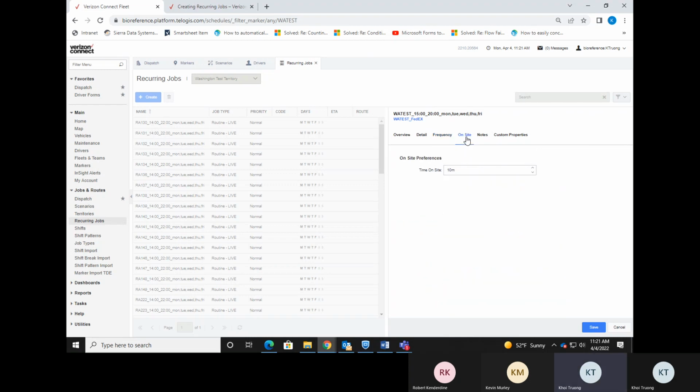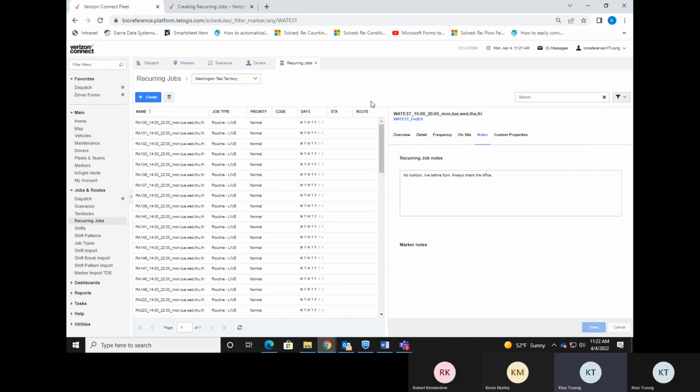The last thing we can do is change the time on site by going to the on-site tab. And generally, we've been leaving 5 to 10 minutes for each pickup. And then what we can do is specify any recurring job notes. So in this example, we can say no lockbox, live before 8 p.m. Always check the office. And so then the courier will see this pickup note. And that's it. We've got all the correct columns we need filled out, and we can go ahead and save our recurring job.